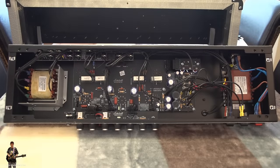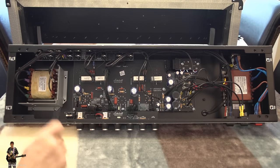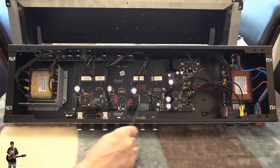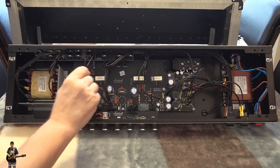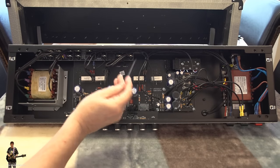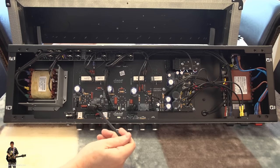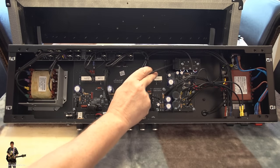So here's a quick overall view of the chassis. And anybody that's looked inside any of the older amps will notice straight away that, hey, this one's different. It's still a Marshall, but not as we know it. You've got great big fat transformers, like I said. You've got one main PCB, a small one down here for the knobs on the front, and a small one down the back here for the inputs and outputs. And really not that much else. Oh, you've got another little board over there, if you can see that.